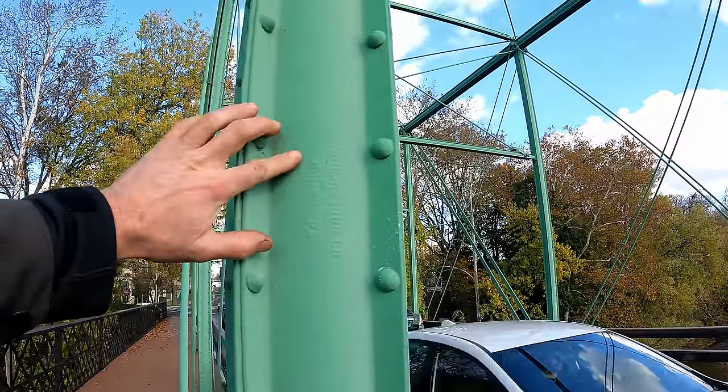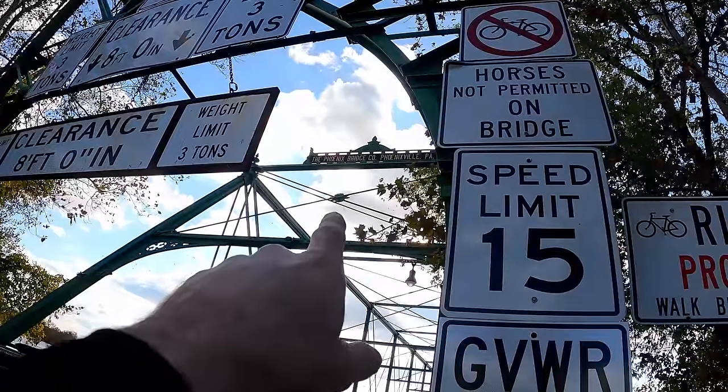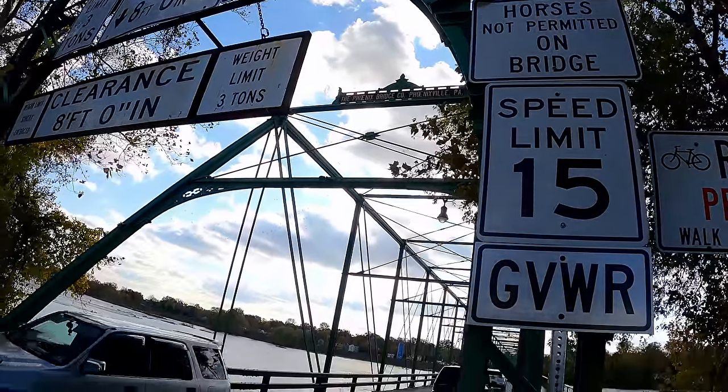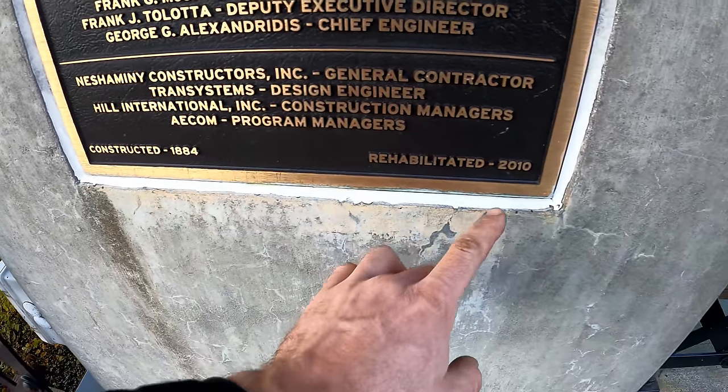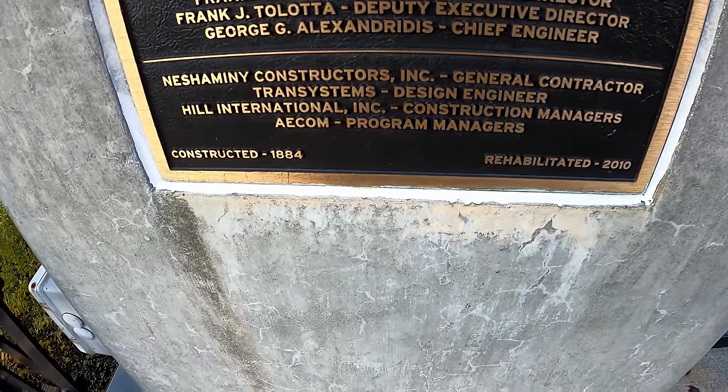Phoenix Iron Company. And they got all these extra signs that have been added. You can't even see the original. The Phoenix Bridge Company, Phoenixville, PA. Constructed 1884 and rehabbed 2010. That was 13 years ago. Feels like it was a few years.